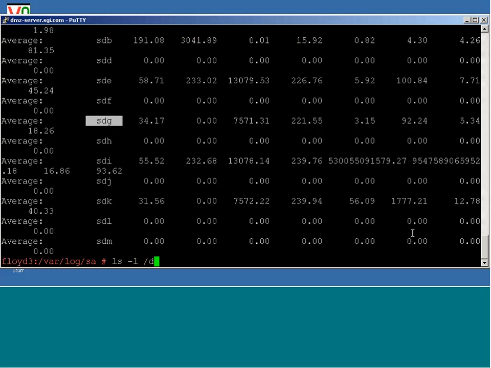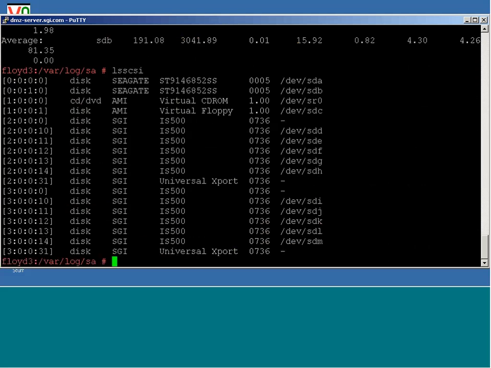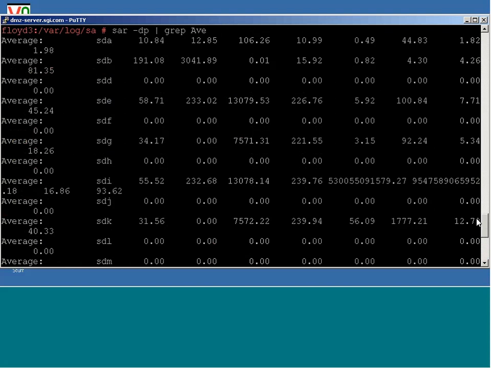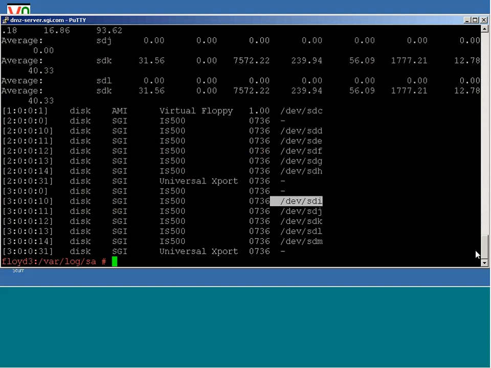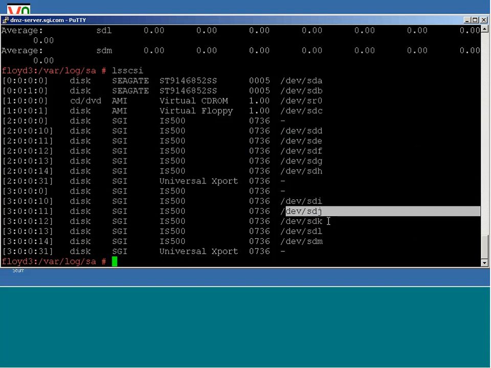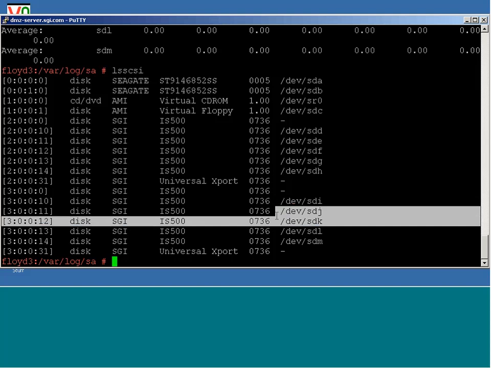ls -l /dev. Well, let's do it this way. ls -scuzzy. D and I are the same device. And what did I have here? So I had E and I, G and K, it looks like. So E and I are two slices to the same partition. And then J and K are another slice. Again, I would have to go into xvm show -t e to map them back. That's not really the subject of this class.